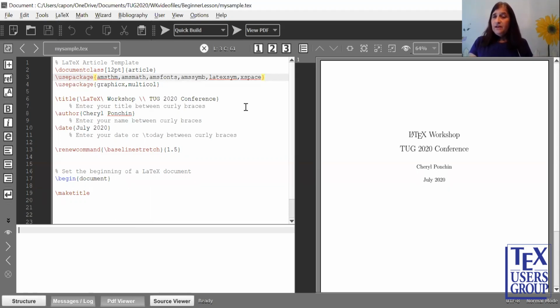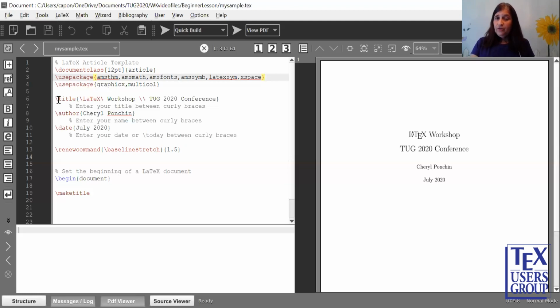So the definitions work like this. There is a backslash, some name, and an open and close brace. Whatever is inside those braces will be produced in your output. There are also environments, which start with \begin, and in a set of braces, the name of the environment, and then an \end with the name of the environment. In between that environment, however you set your definition to be, that will show up in your output.